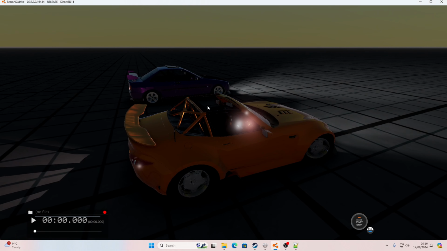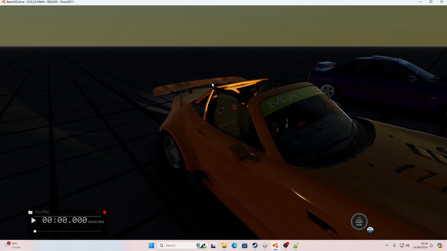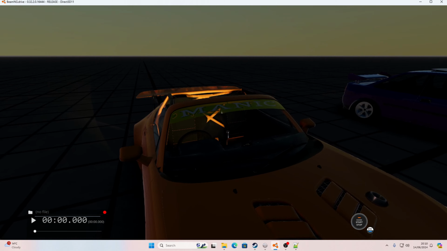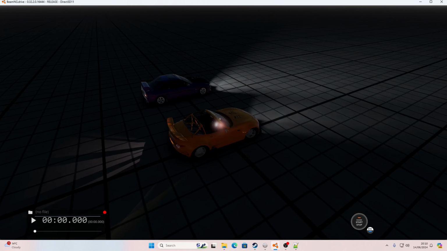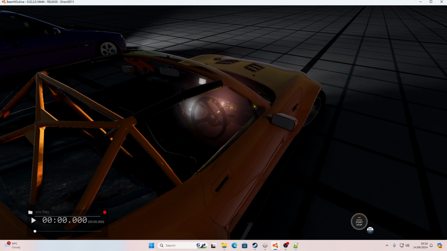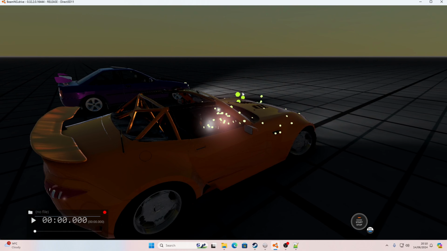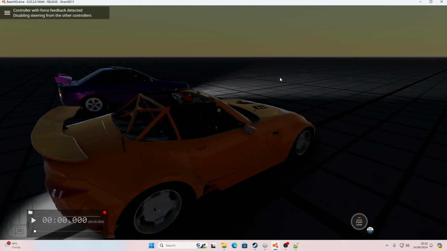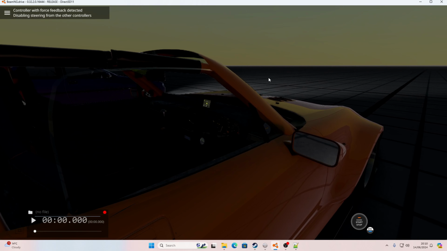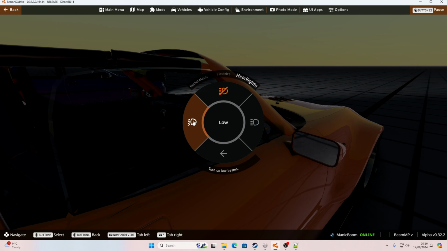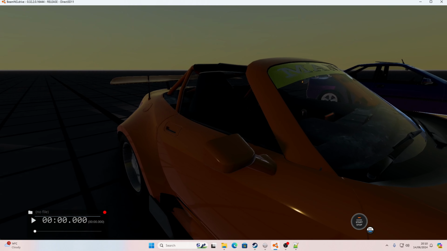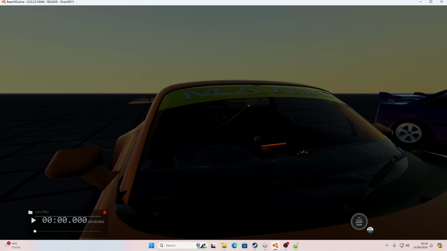Okay, so here's the moment of truth. I'm hoping all this stopped getting lit up brighter than a Christmas tree on Times Square. Okay, and all the glare from miles away should hopefully disappear when we refresh. There we go. Oh wait, got to turn the lights back on. Yay, there we go. So the car's not lit up.